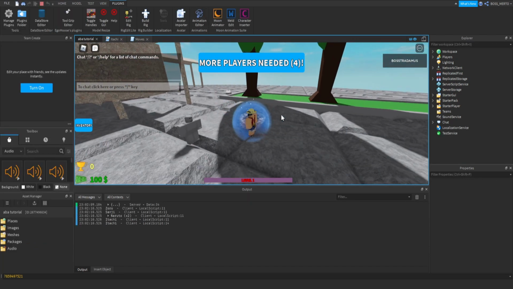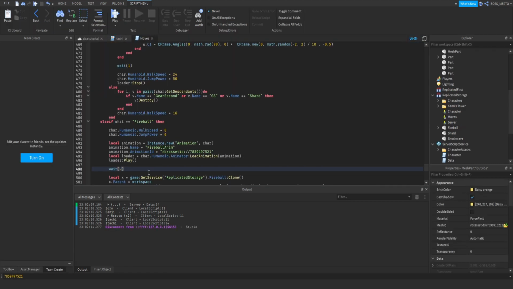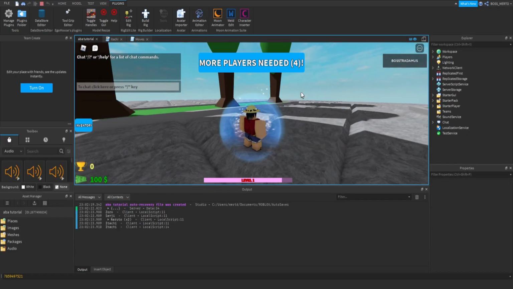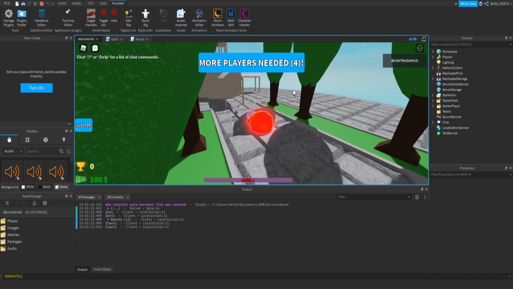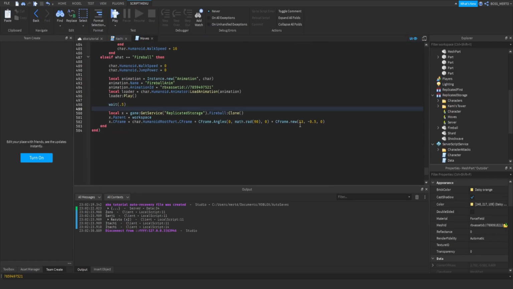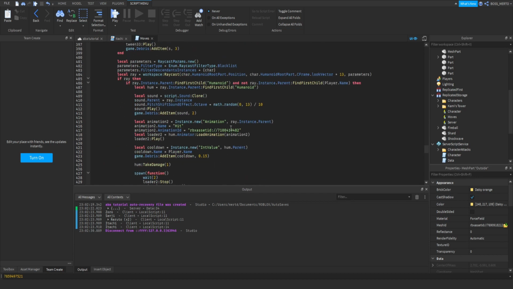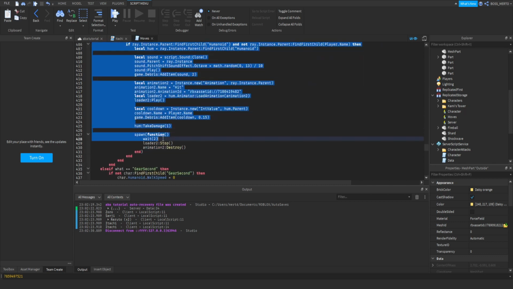So we have our character. Okay. Okay, there we go. Now, let's move on with the damage dealing part. And for this one, we'll use this ray casting. You guys should know about it. I'm not gonna go through it anymore.